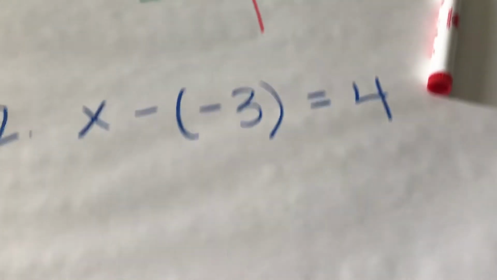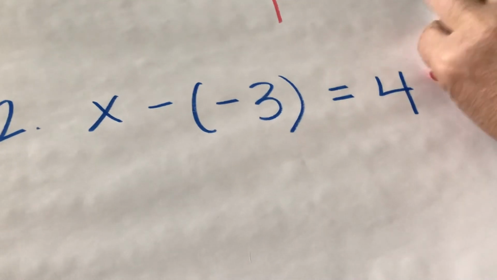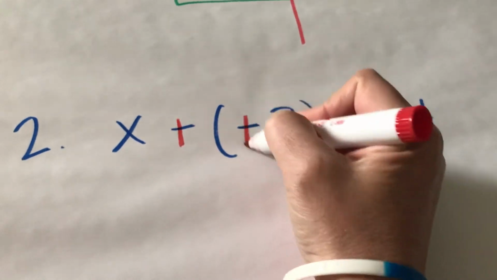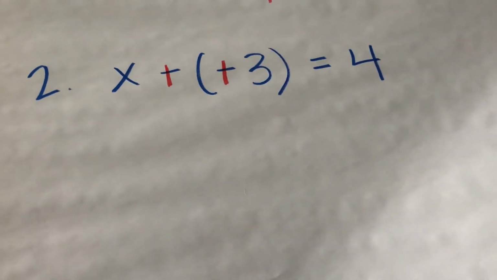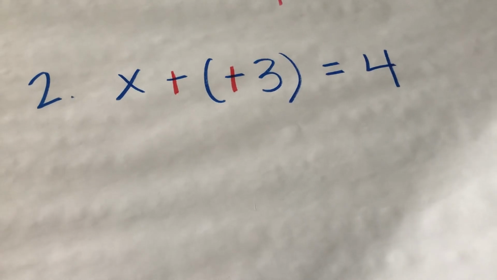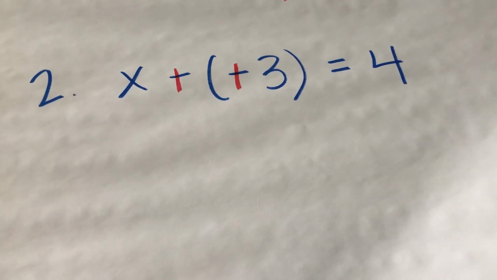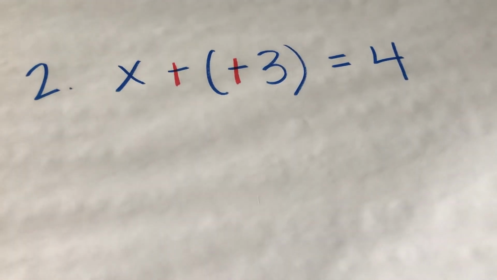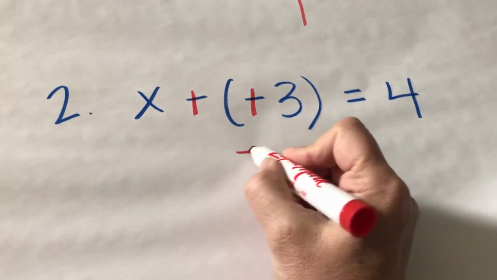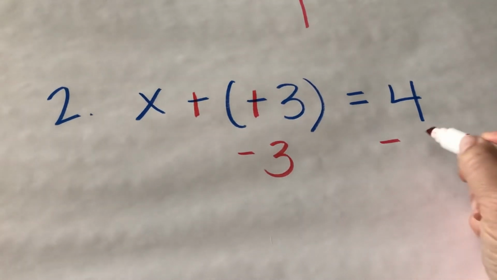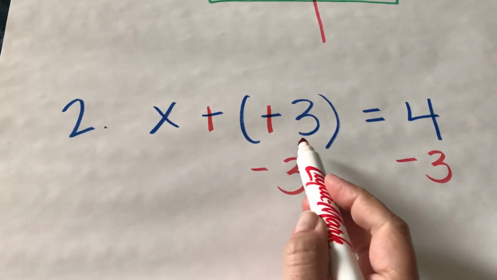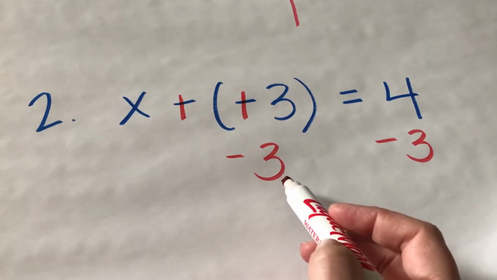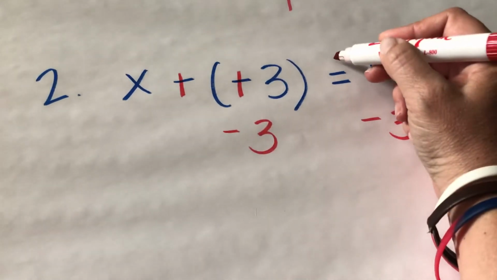All right, example 2. We've got x minus -3 equals 4. This is definitely one that you want to add the opposite. So this is really x plus 3 equals 4. So 3 is being added to x, or if you think in terms of algebra tiles, x is paired with a +3. Either way, to get rid of that, you want to combine it with a -3, which would be the same thing as subtracting 3. Because adding 3 and subtracting 3 are inverse operations, or 3 positives combined with 3 negatives will undo each other. They'll get rid of each other.